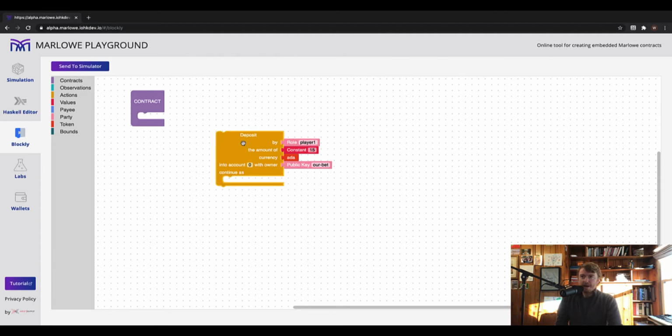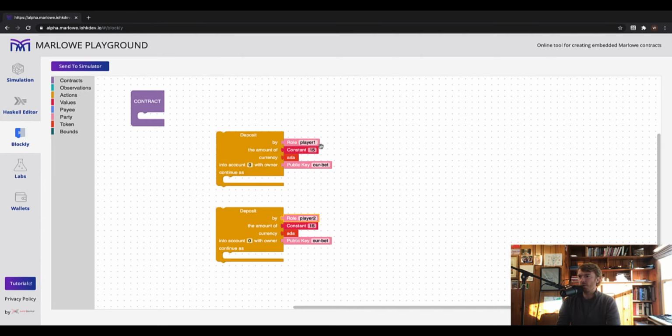What's really cool about this Blockly editor is that all of the blocks we create are easily copy and pasteable. So watch this. I can press copy and then paste to make a copy of this block right here. That's nice because I actually just want to repeat this code for player 2.